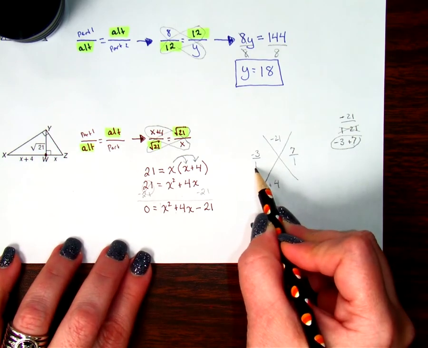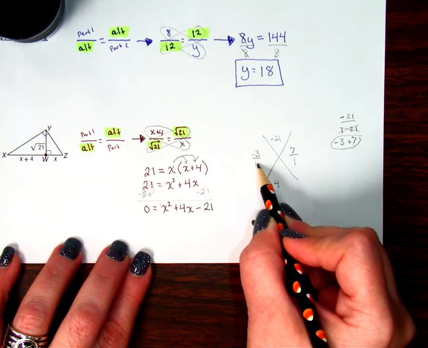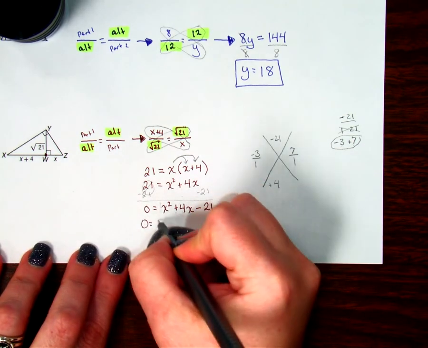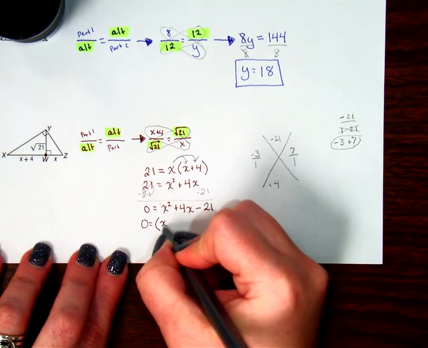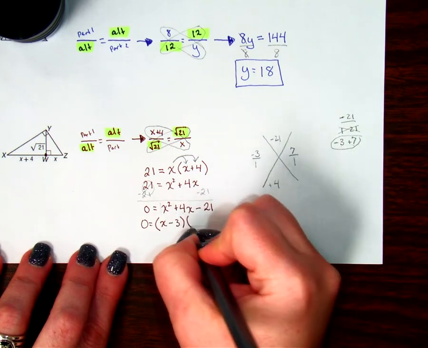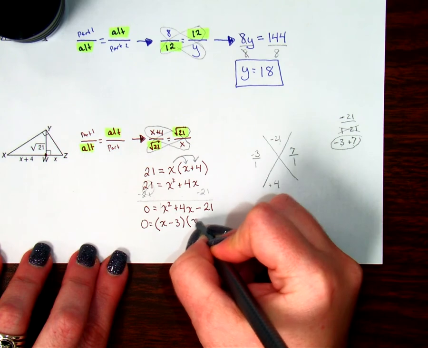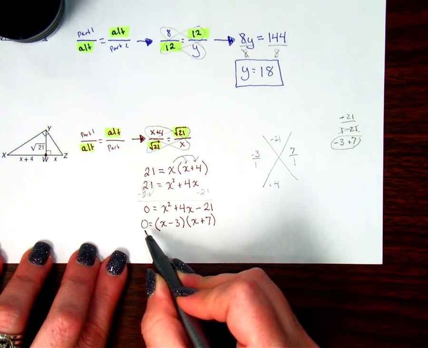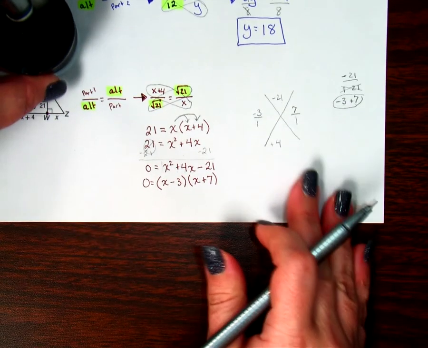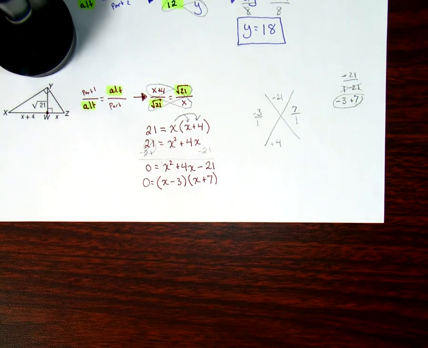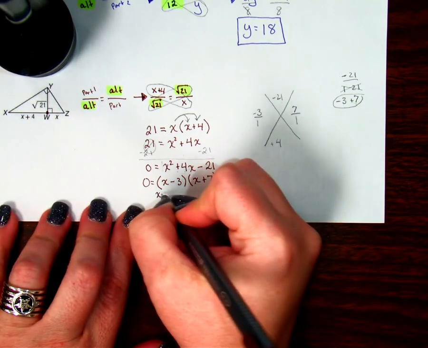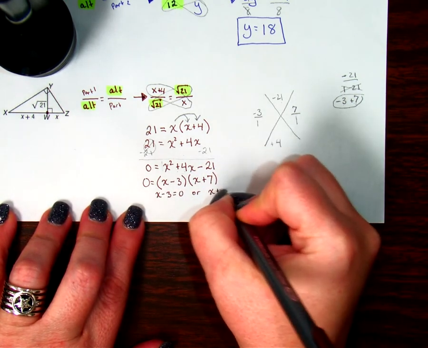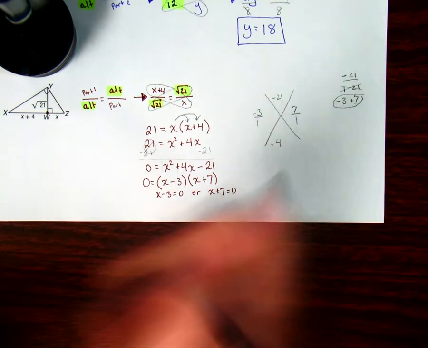The number that's in front goes with your x, the number on the bottom goes with your x, and the number that's on top gets added or subtracted on the end. So what that looks like is I'm going to have 1x minus 3 and 1x plus 7. When you have two things that multiply together to make 0, then we know that at least one of them has to be 0. Okay, so my x minus 3 equals 0, or my x plus 7 equals 0.